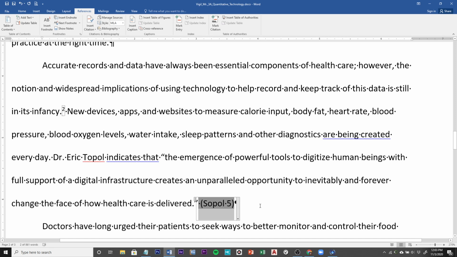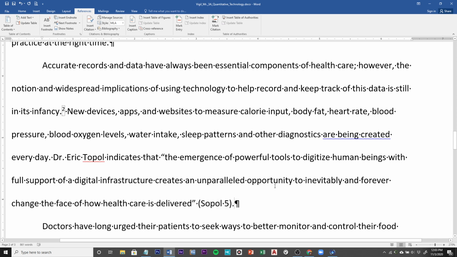Alright. So in this also, this is supposed to be inside the sentence in MLA formatting. So we're going to add a period after the citation and delete the period before the quotation mark. So in MLA formatting, the citation is actually part of the sentence, so it will be included before the period.